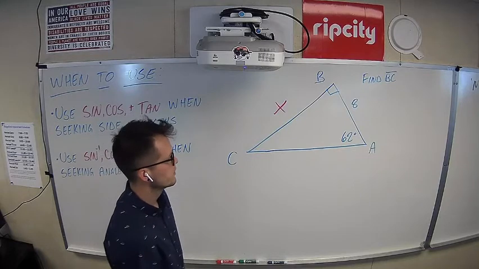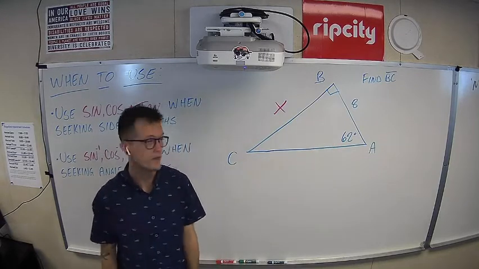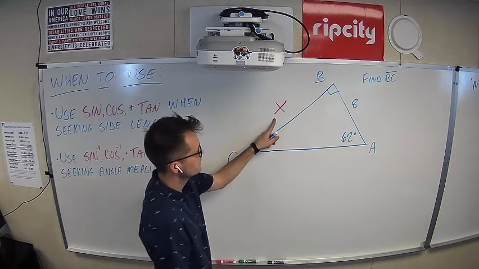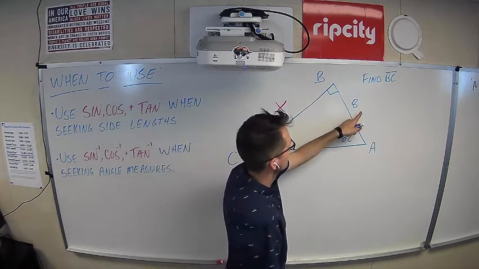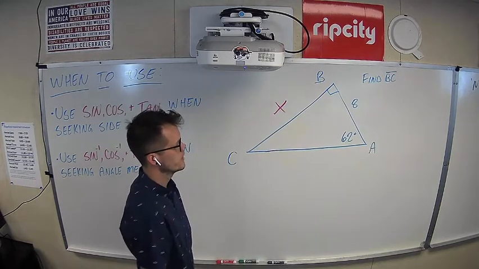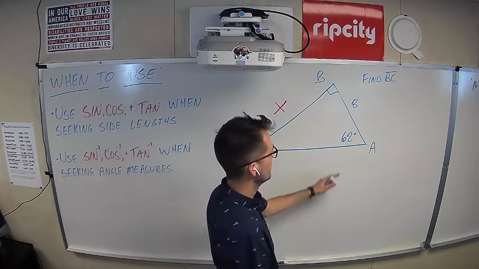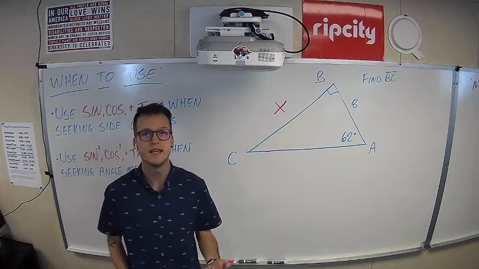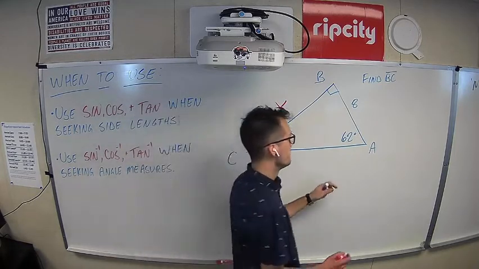I'm going to come at this from the perspective of angle A, because that's the angle measure that I have. I'm noticing that x is opposite of angle A, and the adjacent leg here is given to us at 8. So I'm going to use opposite and adjacent, thinking SOHCAHTOA. Tangent is opposite over adjacent. So I'm going to set this thing up.